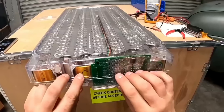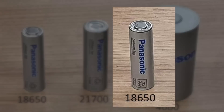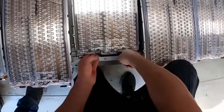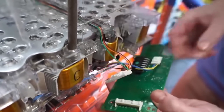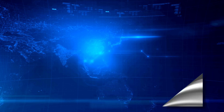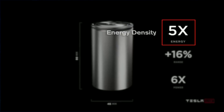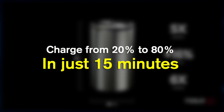In terms of electric control technology, Tesla has developed its proprietary battery management system. Initially, Tesla's batteries were composed of over 7,000 Panasonic 18650 small cells, assembled through series and parallel connections with each cell monitored individually, and Tesla's in-house BMS system has remained unparalleled for years. In 2020, with increasing market competition and the aim to reduce battery costs, Tesla announced the development of its own 4680 large cylindrical battery — a ternary lithium battery based on the Panasonic 21700, with energy density nearly five times that of the Panasonic, boosting range by about 16%, and capable of charging from 20 to 80% in just 15 minutes.